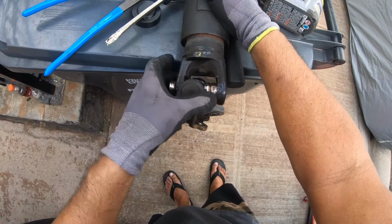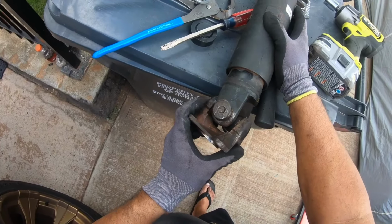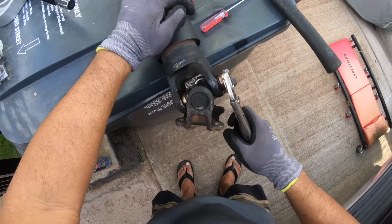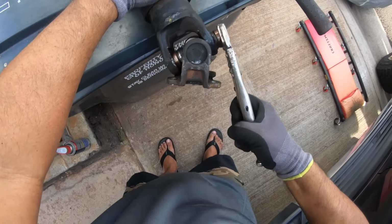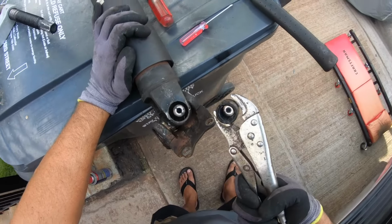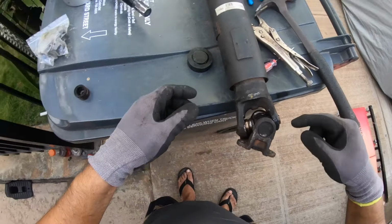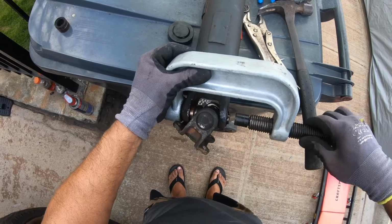Okay, everyone else made it seem so easy on YouTube. When I do it, oh my God. Okay, well, I was pounding the hell out of it, grabbed my vice grip and just trying to crack this sucker off, and there's the needle bearings. And okay, so that's one, and I guess I just force it back the other way and then use my vice grip and grip the thing all over again.